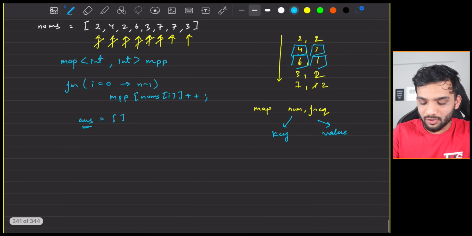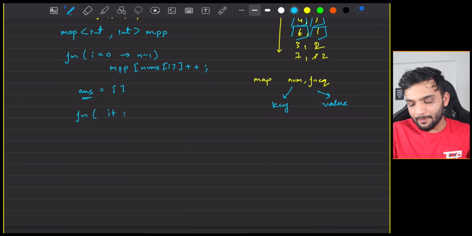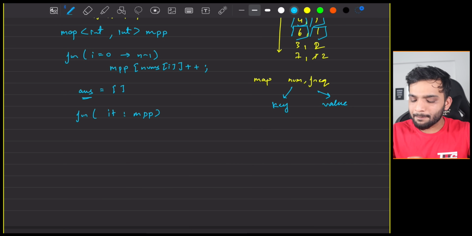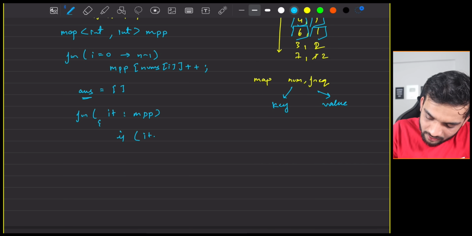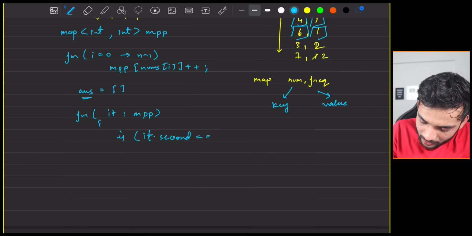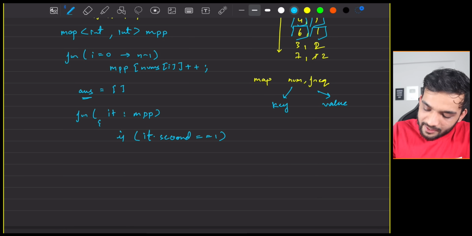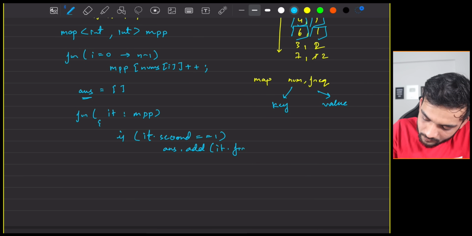After this, I'll start traversing in the map. So assuming an iterator, again depending on programming languages, the iterator might vary. I'll go through the map and say, okay, if it.second is 1, which means yes, this number is appearing once, then answer, add this number, which is it.first.